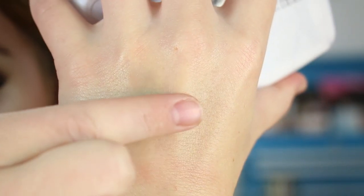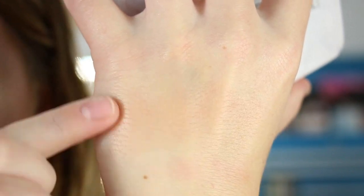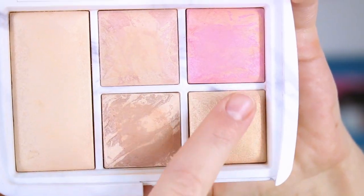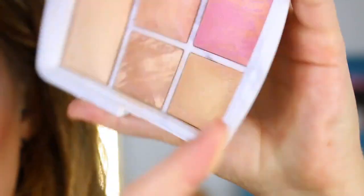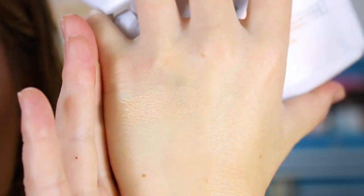These products are so soft and finely milled; they blend out on the skin very nicely as well. And then the strobing powder, which is like the highlighters they put out — which is just too dark for me. Just so you guys can get an idea of the size of the palette, here is a full-size ambient lighting powder, and there is your Surreal palette — you can see for as many products as are in there, it's not very big. When you go into the smaller pans with a big finishing powder brush, you do kind of hit the other products, but I feel like all the colors work so well together that it's not that big of a deal.